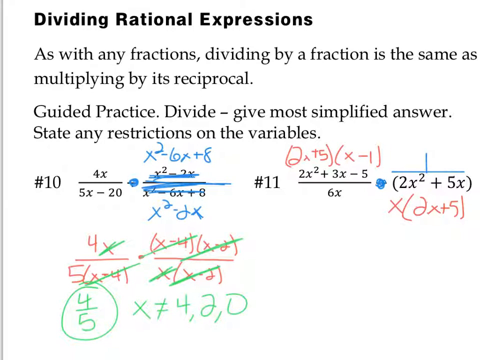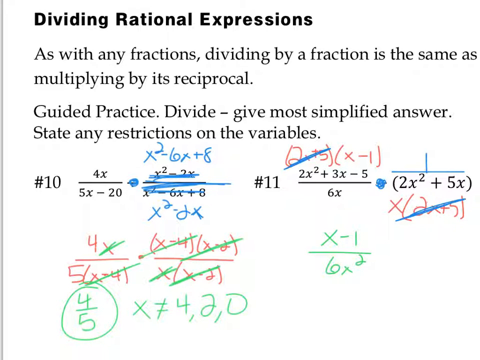Okay, one thing you want to look for is how can I get a common factor? So maybe you factor this first, and you get x and 2x plus 5. Then that means you should maybe look to see if you can get 2x plus 5 as a factor here to make it worth factoring so you can reduce something. Okay, so we have 2x plus 5s that'll cancel. And that's it. Okay, so now in my numerator, I'm going to have x minus 1 times 1 is just x minus 1, and my denominator is 6x times x, that's 6x squared.